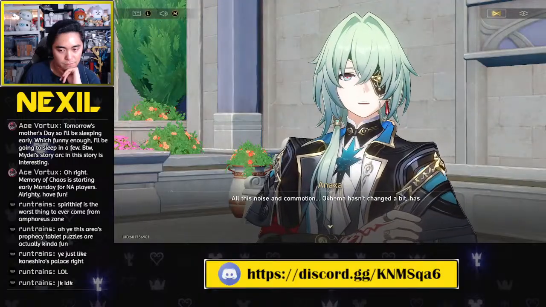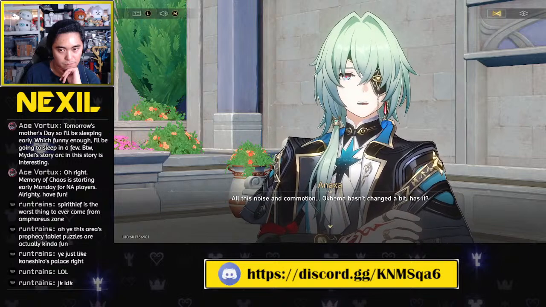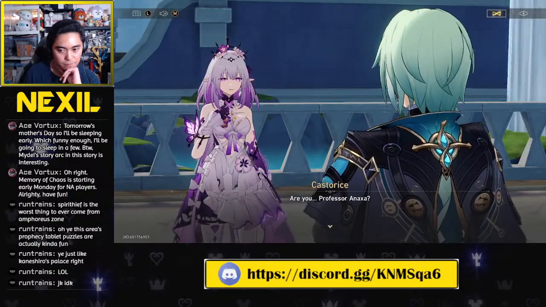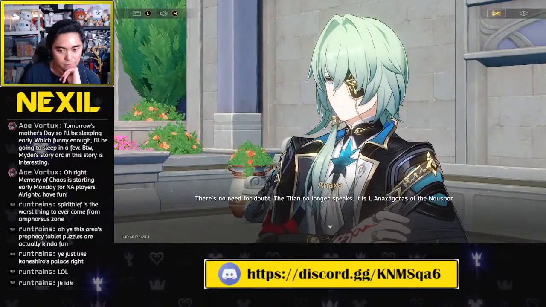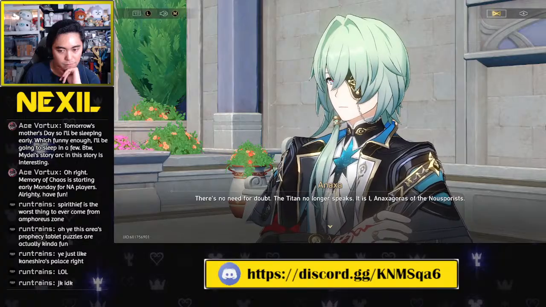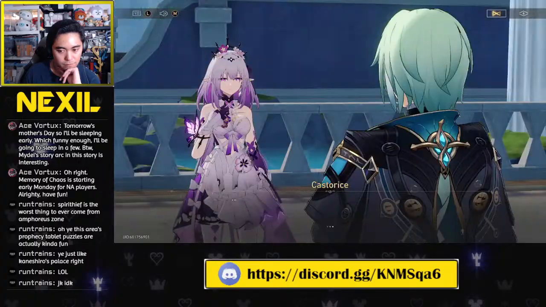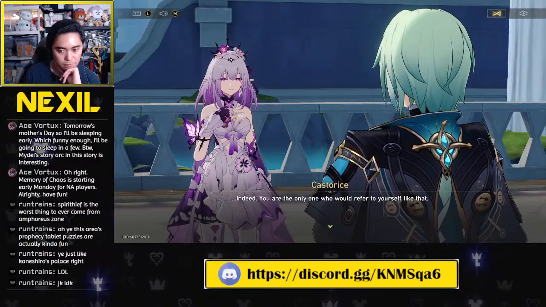All this noise and commotion. Akama hasn't changed a bit, has it? Are you Professor Anaxa? There's no need for doubt. The Titan no longer speaks. It is I, Anaxagoras of the New Sporists. Indeed. You are the only one who would refer to yourself like that.